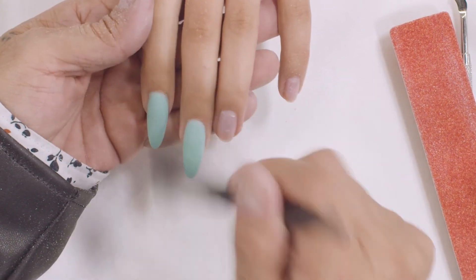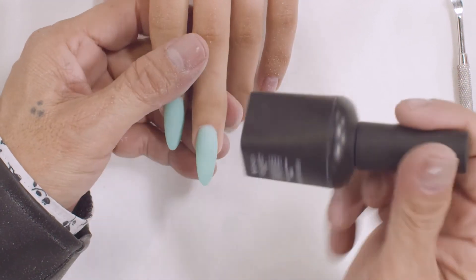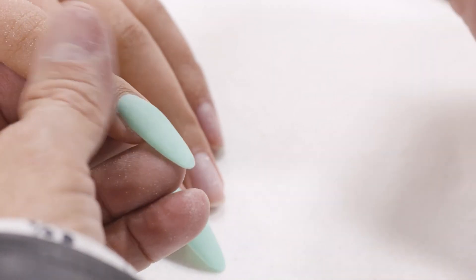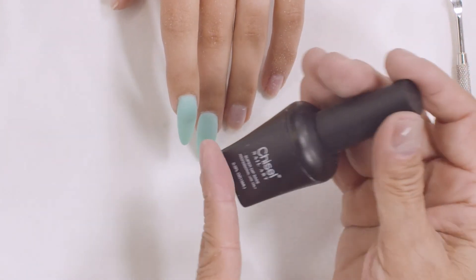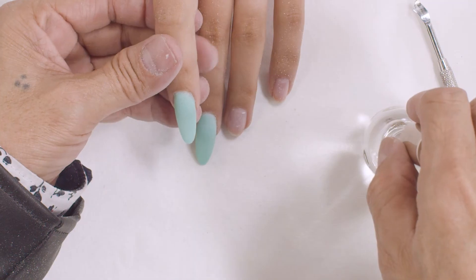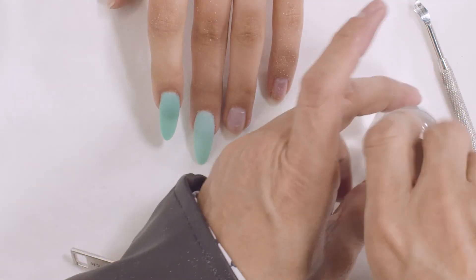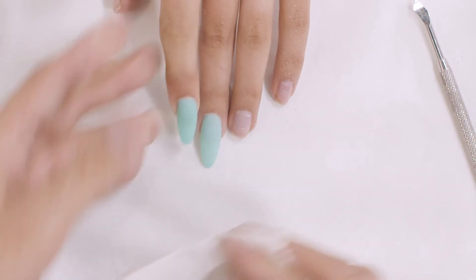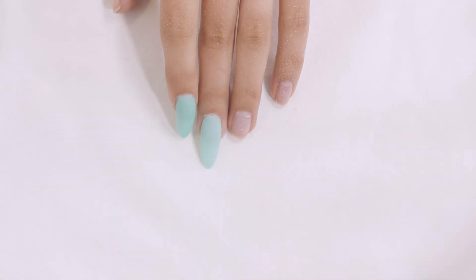Now you have finished the nail. For those clients that do not want to put their hand into the lamp but still want to use the top, this is the super base I had earlier — earlier I used it at the base, now I use it at the top. But to use it at the top, I have to use activator now, because if I don't use activator they won't dry at the top. After I apply activator, I do it to all 10 nails. I take a piece of paper and clean up the top — this way you will not harden the brush. If you don't clean it out, the brush will get really hard and you can't work with it anymore.